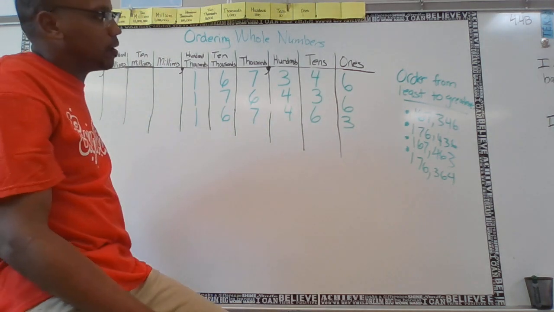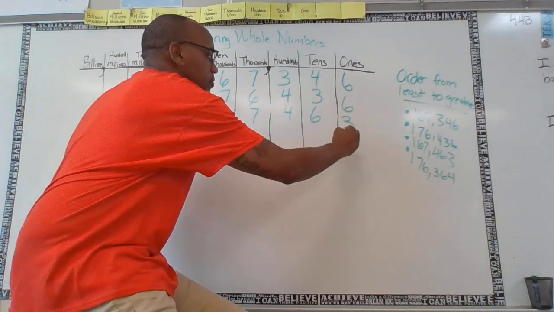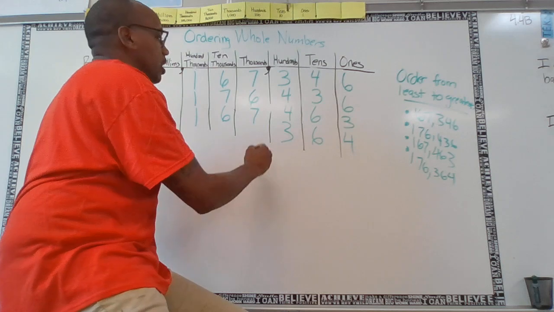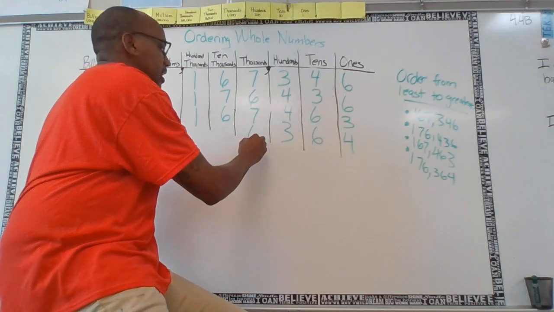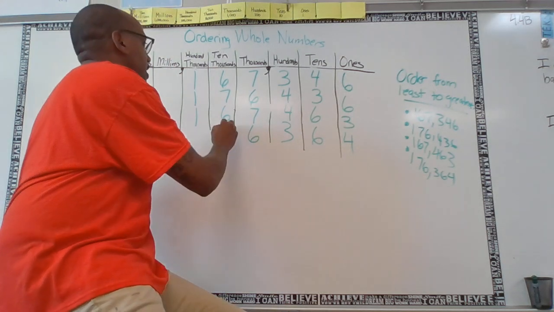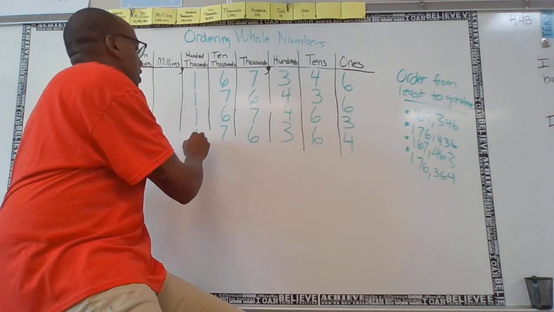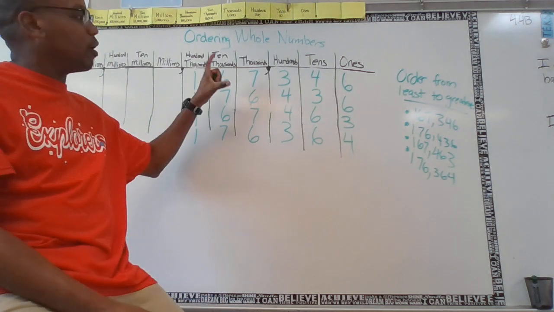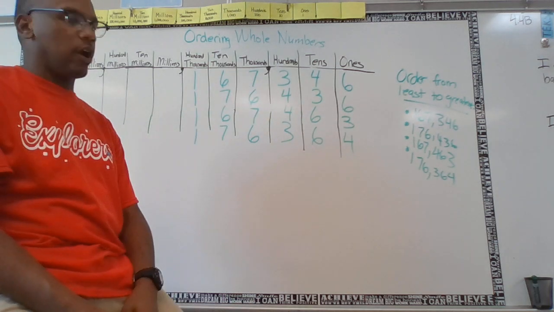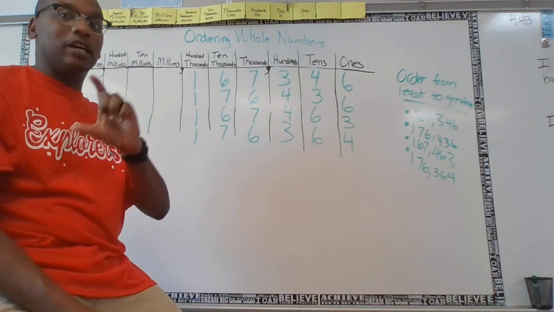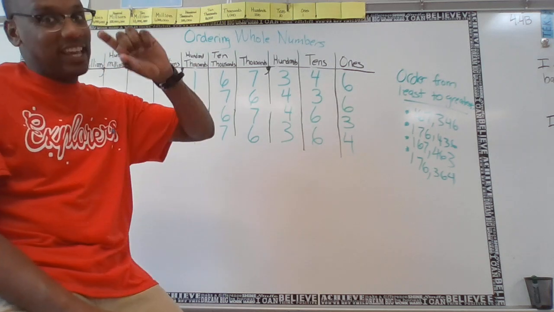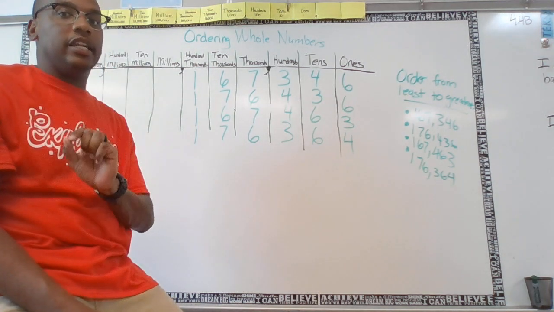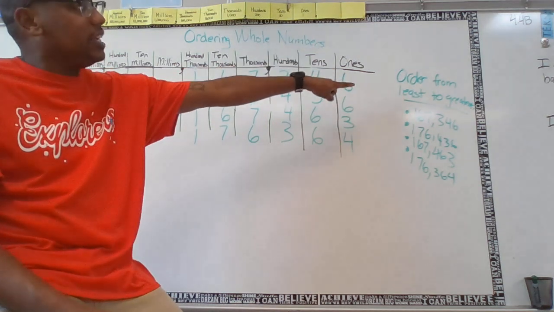And the fourth number I'm going to put, which will be a 4 in the ones place, 6 in the tens, 3 in the hundreds, the comma, the 6 in the thousands place, 7 in the 10,000s, and 1 in the 100,000s place. So I've completed the main task. I got them perfectly in the place value chart. Now I'm going to compare them first, then order them. I'm going to see which one is greater than or less than, and then I'll order them from least to greatest.